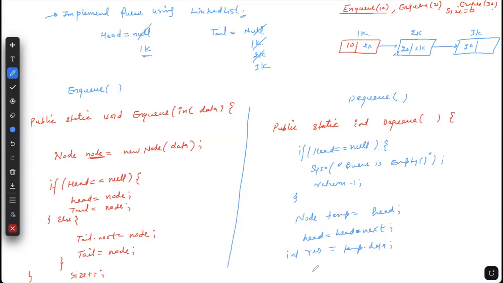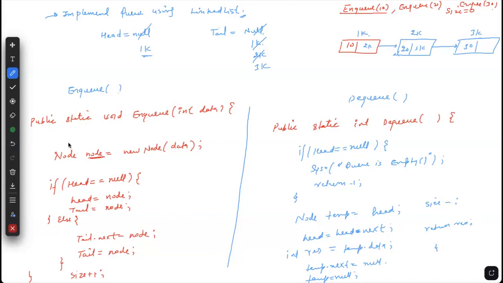After this, mark temp.next as null, breaking this link. Also mark temp as null. Decrease the size and return the result. That's what we do while deleting an element from the beginning in the linked list.